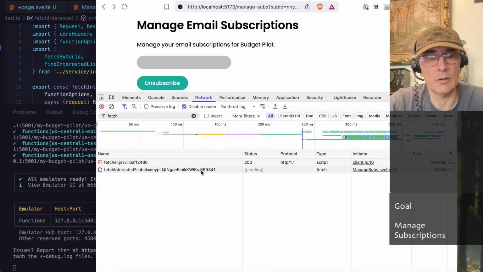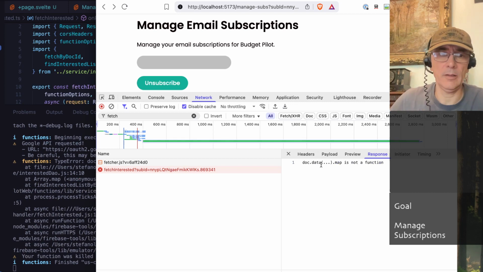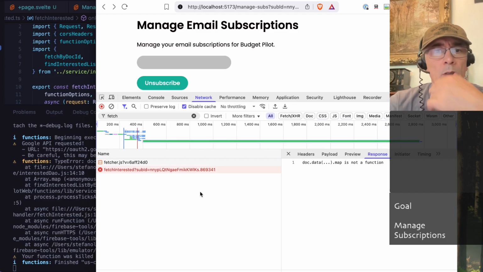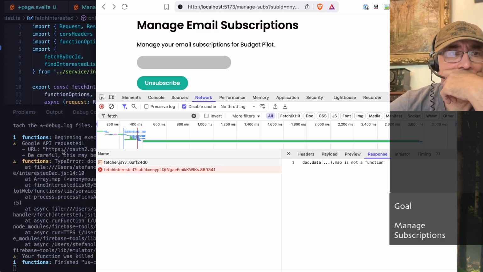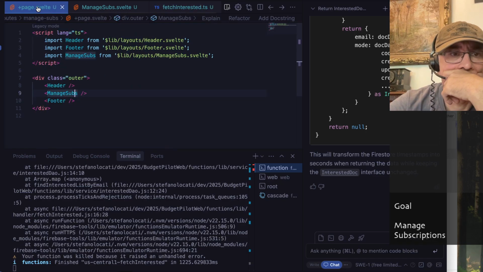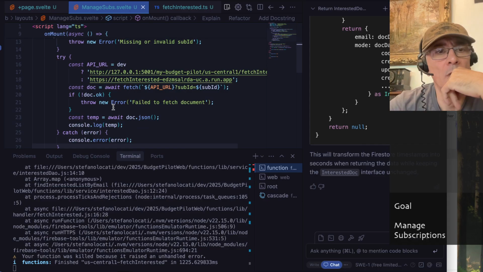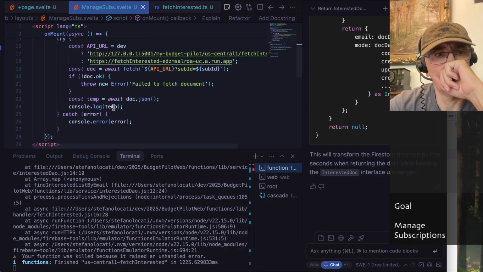Okay, so pending. Okay, it failed. Doc data map is not a function. So wasn't that? So what was doc data?